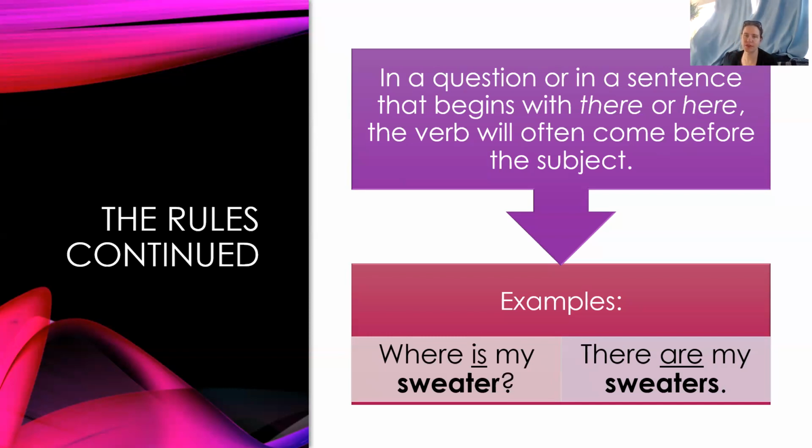The first sample starts with where and is immediately followed by the verb is. If you don't know to watch out for this, you might think that where is your subject, but it's not. The actual subject is sweater. Errors in subject-verb agreement are of more common occurrence with the use of there, as we see in our second sample. We have the word there indicating the location. This is immediately followed by the verb. If one is not careful, they might miss that the actual subject is sweaters, and so the verb has to agree with sweaters.